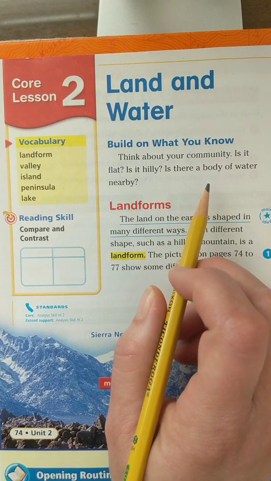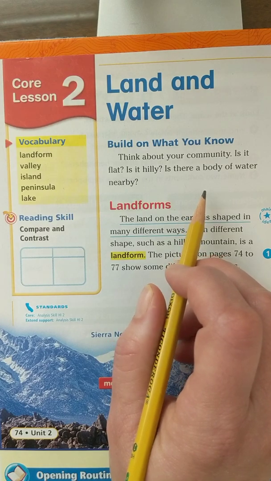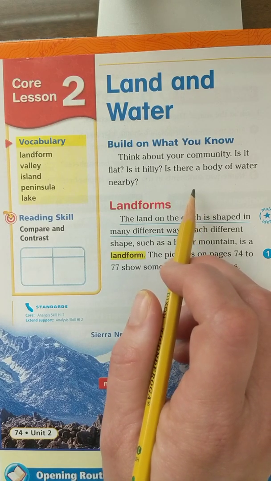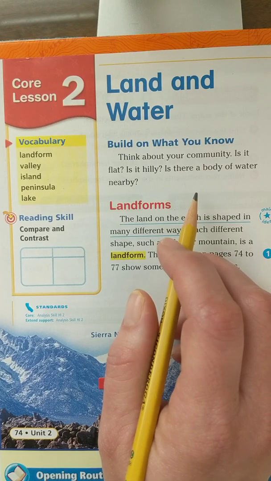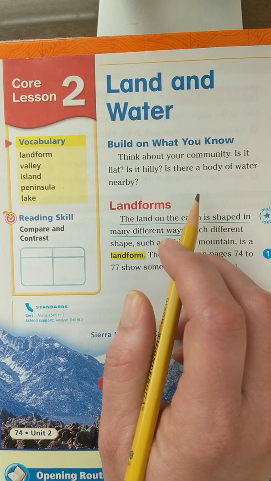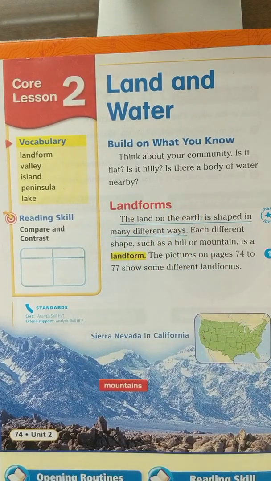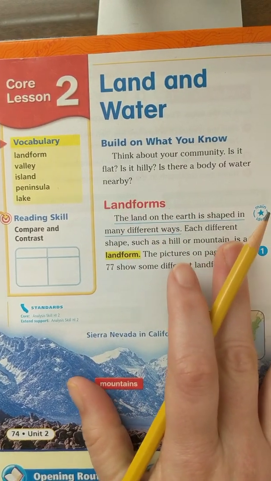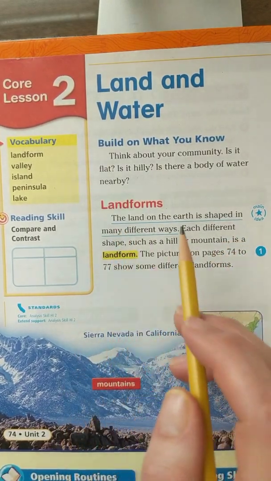Okay, around us we see mountains in the background. We have hills, we have mountains. We also have near us lakes. We have Lake Elsinore or Big Bear Lake that you can go visit on day trips. So those are some features that we have where we live. Okay, landforms. Fingers on, ready to follow.